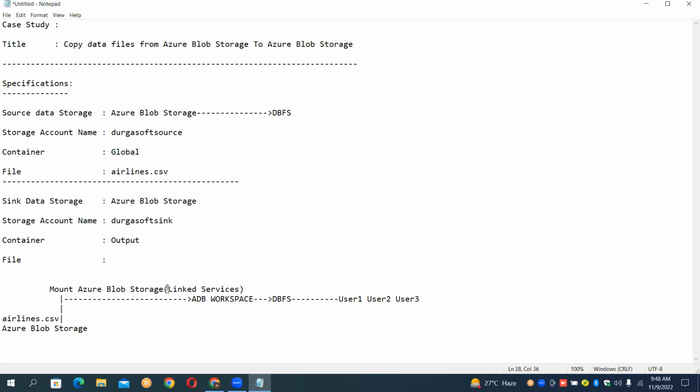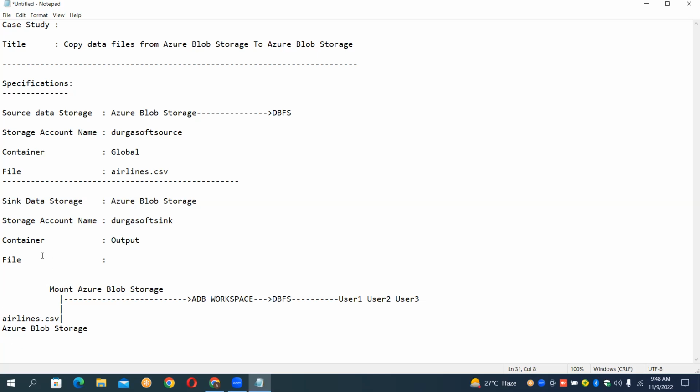But can we access the data in ADF, guys, without the linked service? No. But here that is possible. We can work with mounting and without mounting also. Mounting is just like creating the relationship between the workspace and the blob storage.